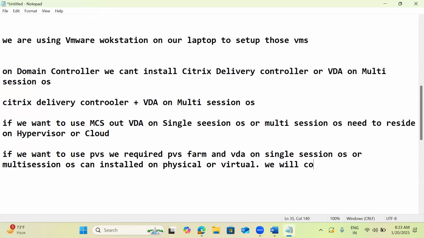We will convert that into a vDisk. We have a term called vDisk in PVS.